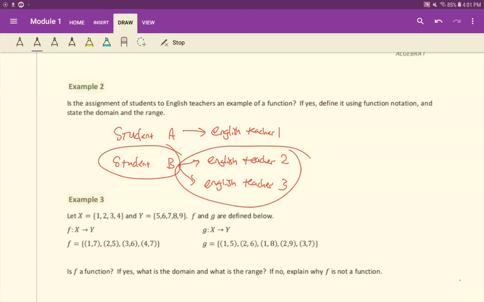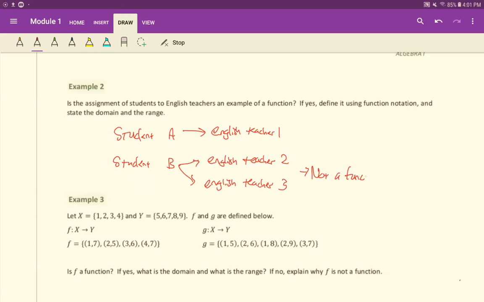The answer is no. So, in a situation where students can take more than one English class at a time, and when they do take more than one English class at a time, then this is not a function. However, if at your school there's a situation where every student only takes one English class at a time and only has therefore one English teacher, then this would be a function. So it really depends on the situation.